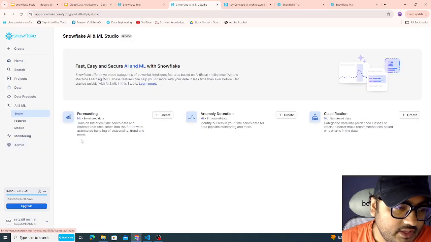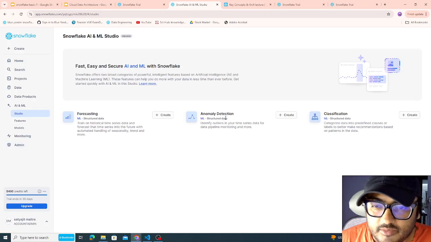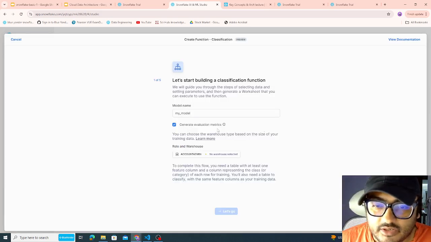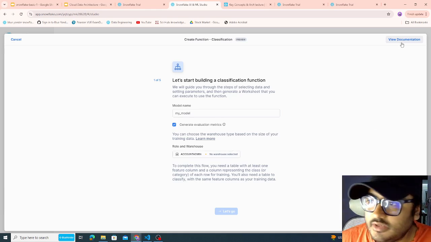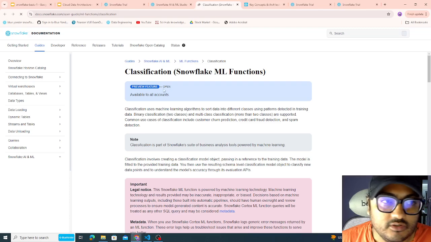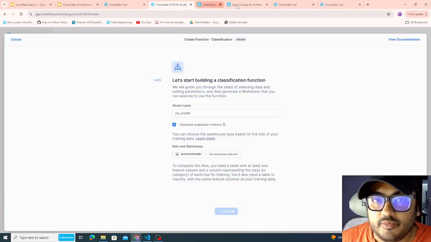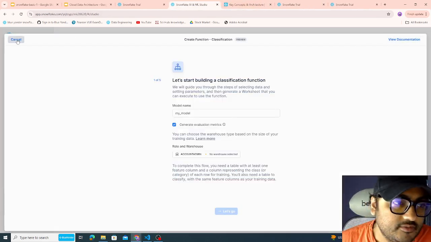Okay, now in the AI/ML features, you have forecasting for structured data, anomaly detection, and classification, right? So you can by default create some models based on your data, and for more details you can see all this documentation. We'll be doing everything in the upcoming tutorials for Snowflake, right?